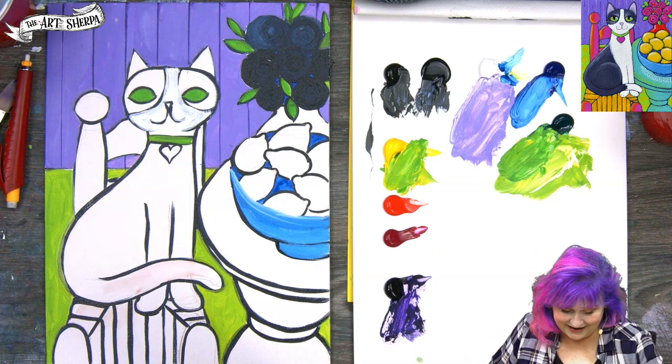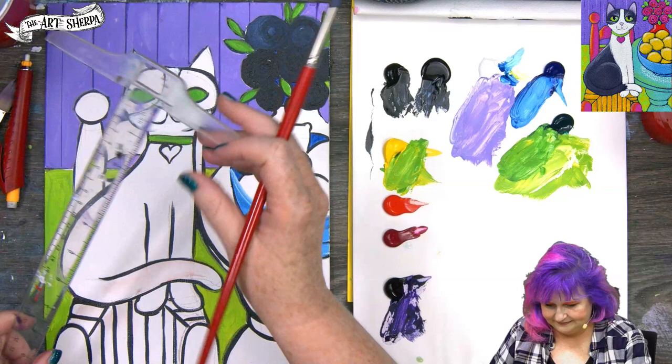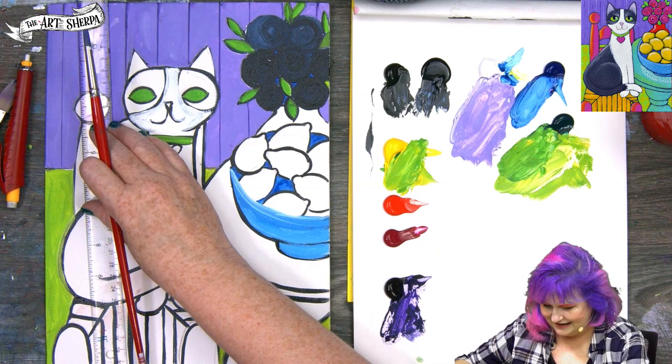Now that this is dry, I'm going to come in and do my white lines, in theory. Let's see how that goes. White lines in theory. Are you guys ready to see my white lines in theory? In theory, sure. In theory.